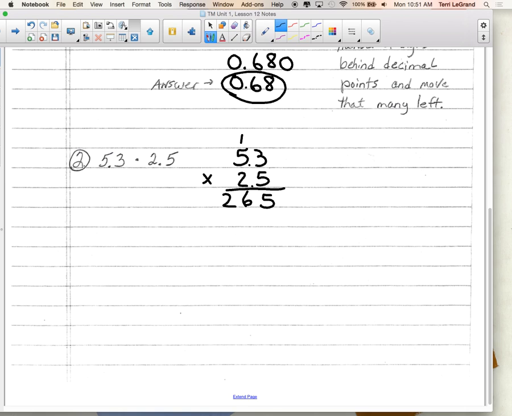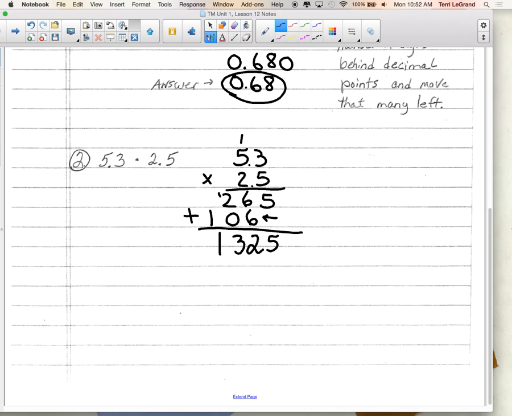Okay, and now we'll move to the second digit in the bottom row and take it times all the digits in the top row. We come in 1, so in other words, we don't fill this spot. We start here. 2 times 3 is 6. Do we have to carry anything? No. 2 times 5 is 10, so the 0 goes here and the 1 goes right next door, doesn't it? And now we are going to add. Okay, so 5 plus nothing is 5. 6 plus 6 is 12. We have to carry a 1 this time, don't we? 1 plus 2 plus 0 is 3. And nothing plus 1 is 1.